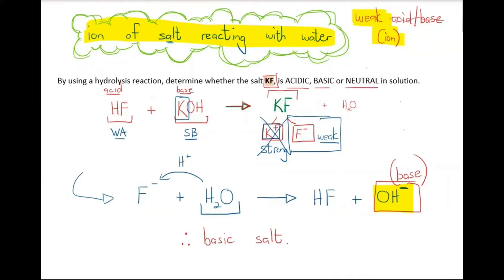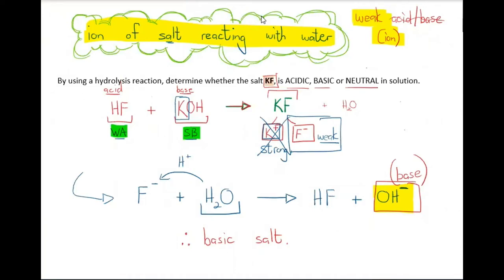So hear me out. This is a long spiel and it is very challenging. I do not sugarcoat. I call a spade a spade. This is one of the most challenging bits of this whole topic or of this whole chapter. But what did we ultimately do? If you're not asked for a reaction, you merely check which substances formed your salt: strong base, weak acid, base overrides acid, basic salt. So you can argue it out by means of using words.